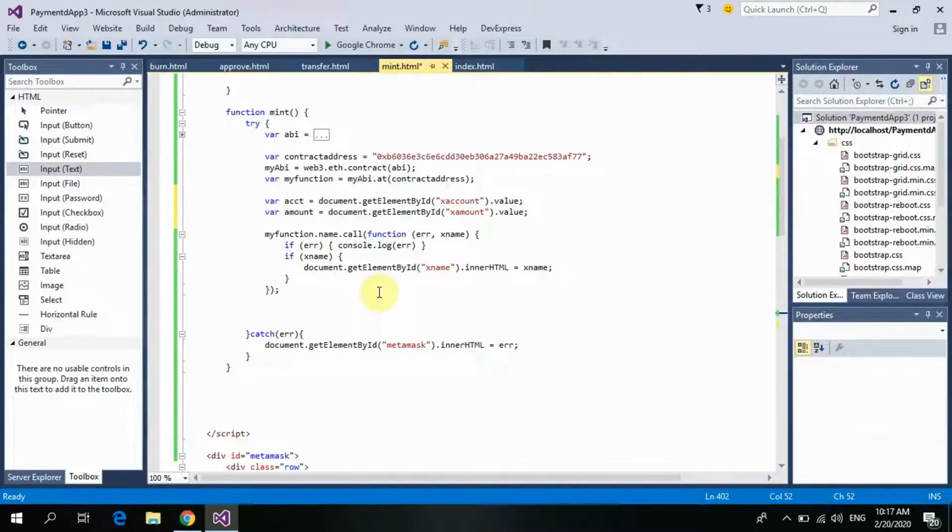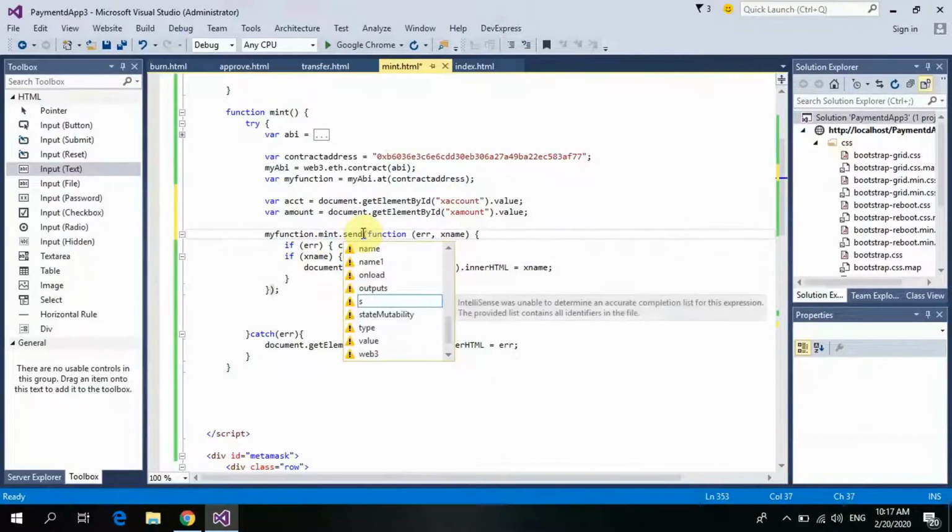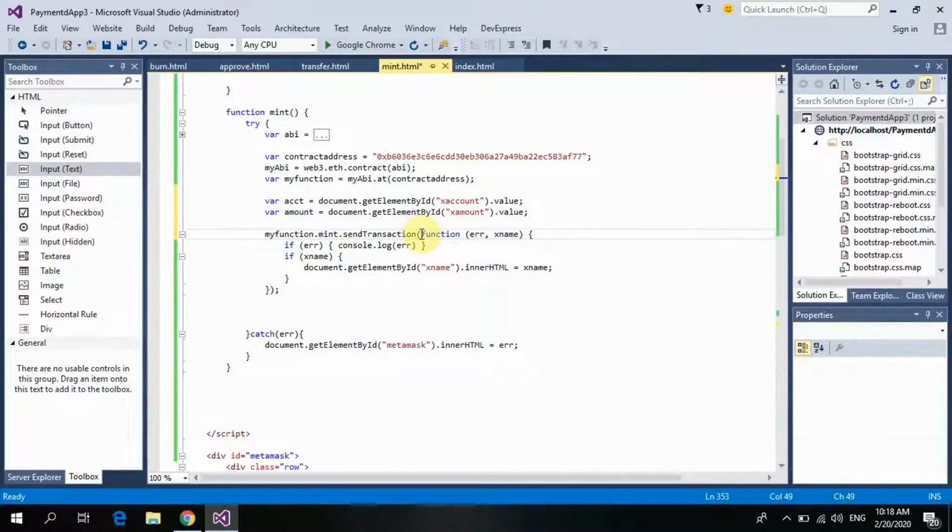Good. So now the function call is going to be a bit different from what we have. So my function dot mint, because we're sending a transaction now to the blockchain to sign, so we change this to send, because we're not calling, send transaction. And then of course we'll have to pass in the parameters. So we have two parameters, the account we're sending to and the amount.